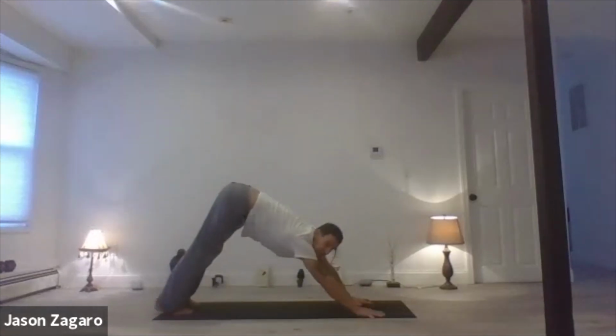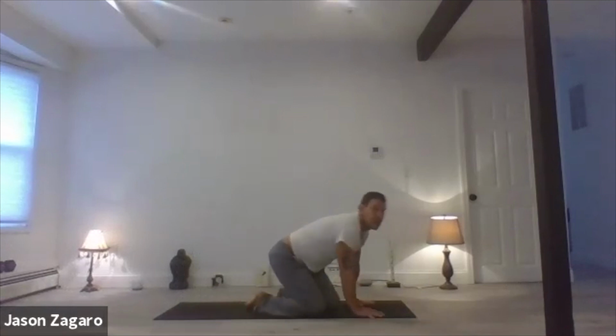Step. Look at your toes. Good. Come forward to a plank pose. Look forward a little bit. Either lower to your elbows or knees, chest, chin down. Inhale, come up dog or cobra. Lift. Shoulders back. Exhale. Back to down dog.